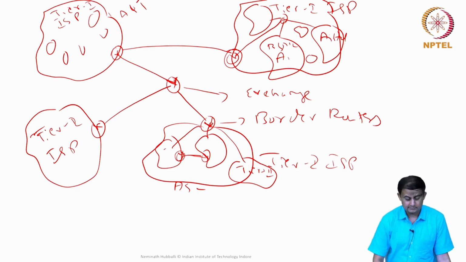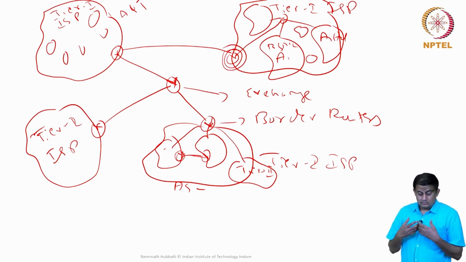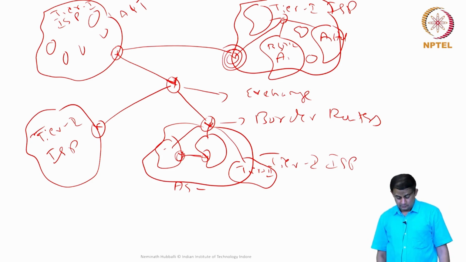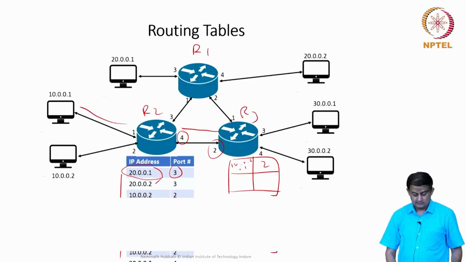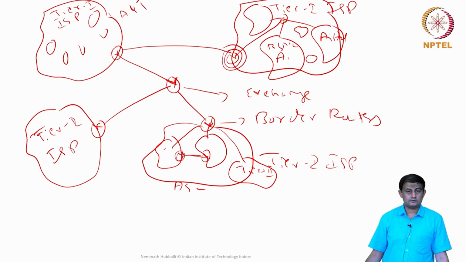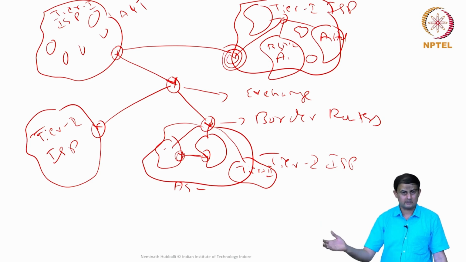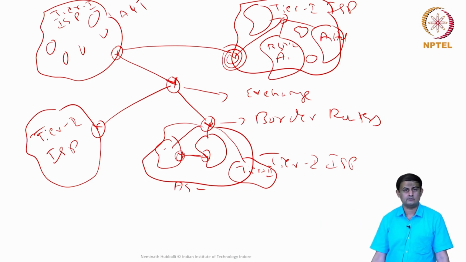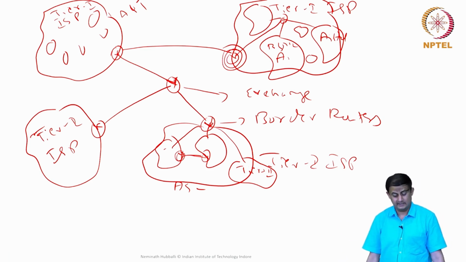So it requires special capability, meaning this router needs to be capable of handling that many packets. Now, I said that routers need to do this routing operation, that is consulting the routing table and then making the decision of where to forward that packet. In addition to that, these routers also need to do other jobs, maybe quality of service, or filtering operations, like if I want to block certain traffic from going. So all these decisions need to happen in real time.